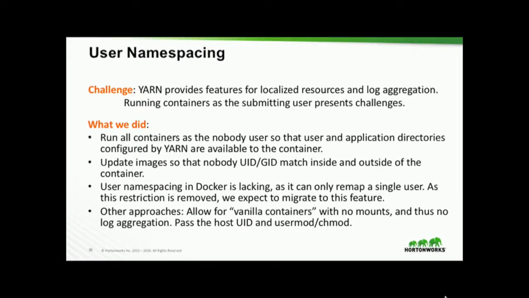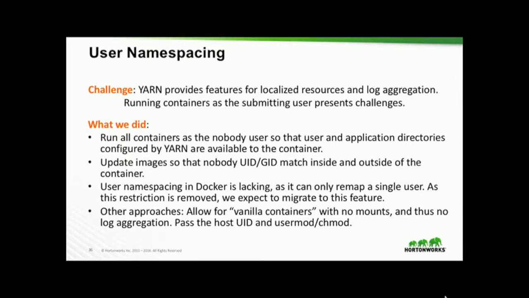So the idea here is you have a nobody user on the outside, but you can actually be root in the container. But as far as the host operating system is concerned, you're still nobody, right? Unfortunately, being that it's only a single user, it doesn't really help us, right? We want to be able to run these containers as any user, but if we can only map a single user at a time, it really doesn't help.